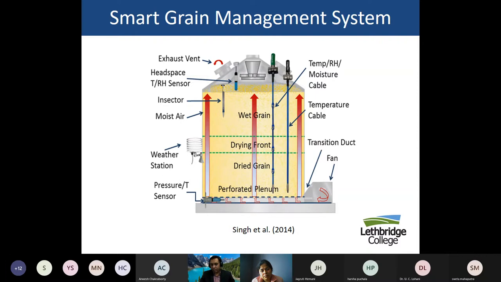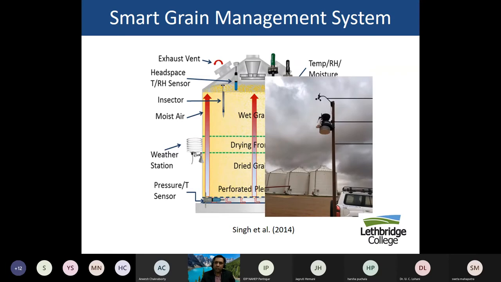Temperature and moisture, they track, like the human body. When we feel bad, we're not comfortable, we are sick, we have fever, our body temperature goes up. Same thing with the grain or other biological entities. When there are any spoilers, insect activity, molds, then the grain temperature will increase. And that we can track, and then we can either dry it, cool it, or move the grain from these grain bins. So that's one of my major areas that I work at the moment.